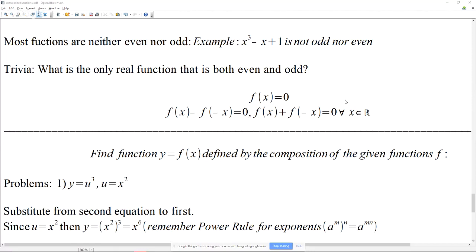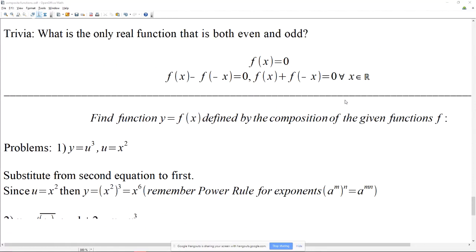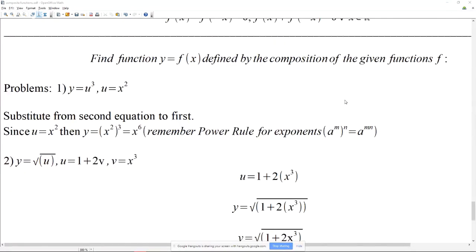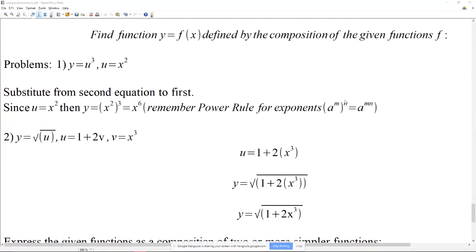So, Steve, let me take Jay's point. Whenever you multiply exponential expressions with like bases, yes, you add the exponents. But here we have an exponential expression raised to a power itself, and then we have to multiply exponents. Those rules are only for like bases. X squared and x squared are like, so I can take 2x squared and add it to 2x squared. All I'm doing is adding the coefficients together and asking, how many x squares do I have? Well, I had 2 x squares, now I've got 4 x squares. That's it.